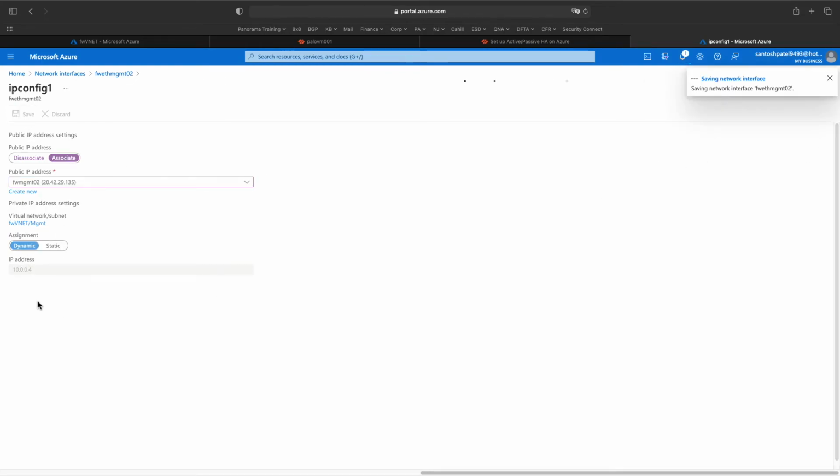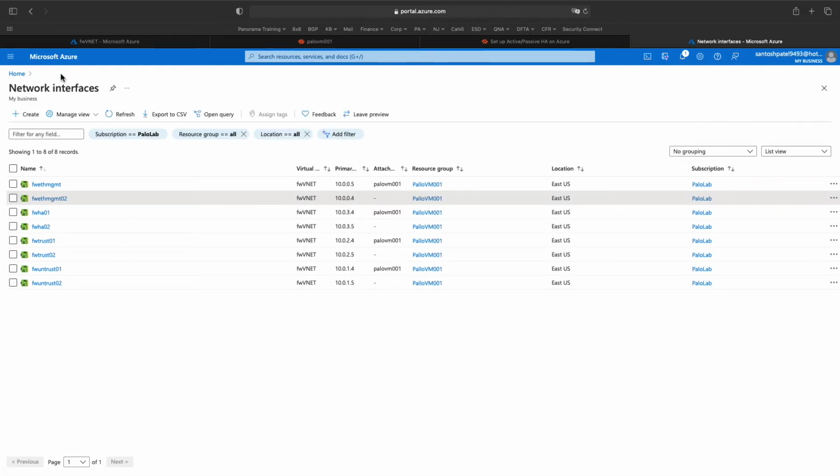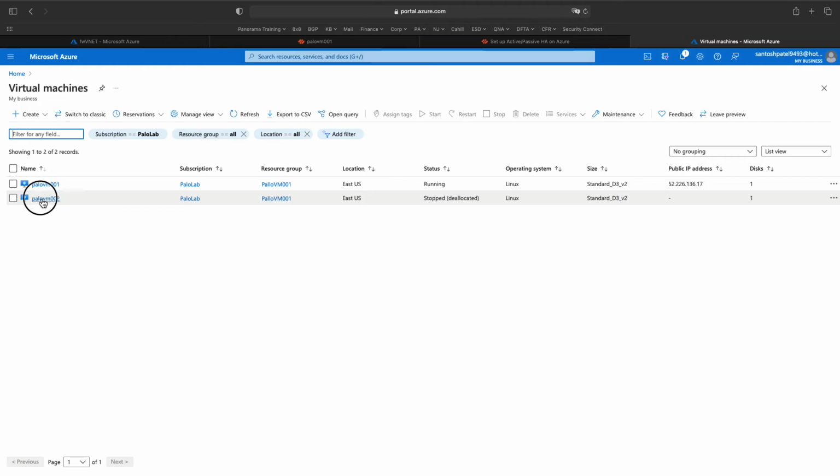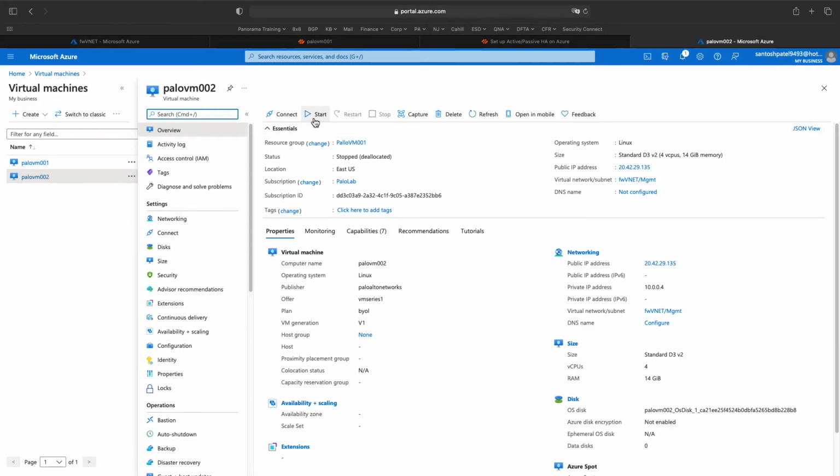All right, on some of these pages, sometimes you cannot go back while the changes are applying. So just keep an eye on it and don't rush things, right? After you get everything done, then let's start the virtual machine. Keep in mind, most of these changes we did require the VM to be shut down, right?